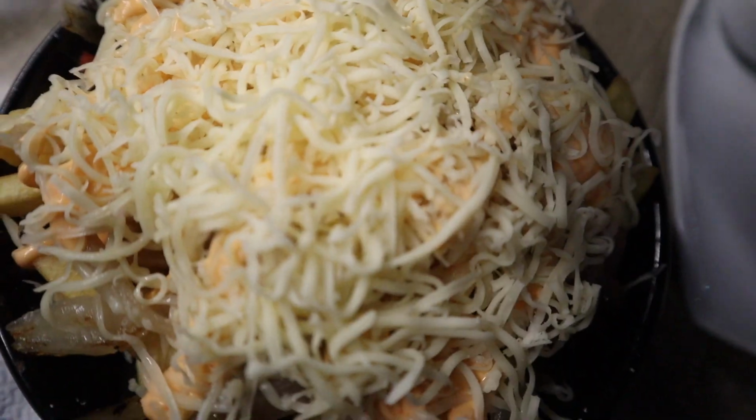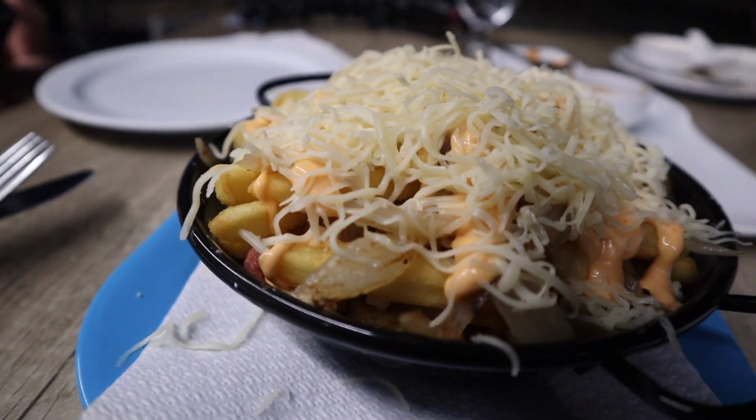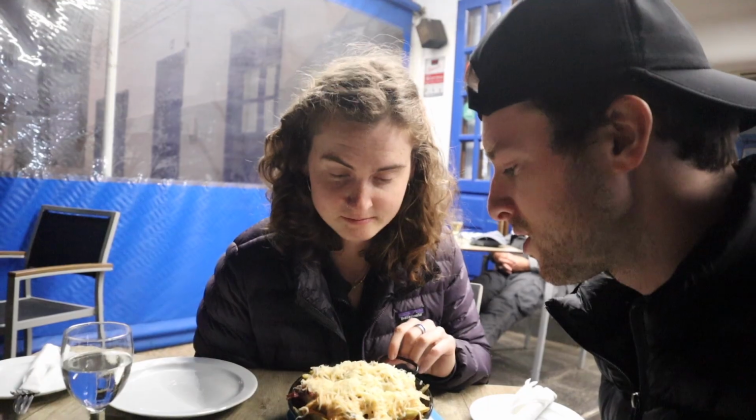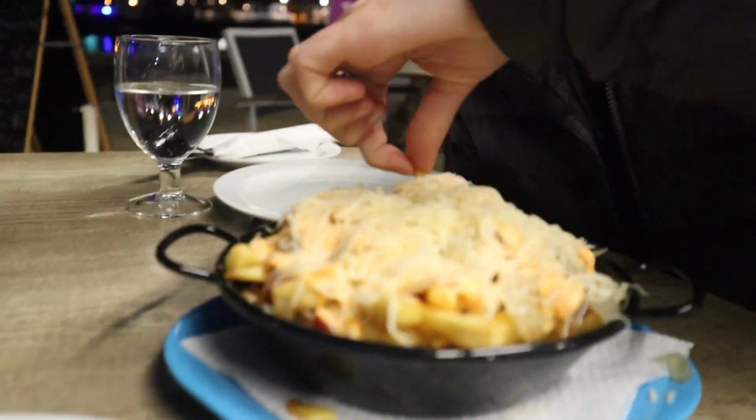There it is. This next dish is called Tapas Pepas, I think. And we've seen variations of this all over the island, so we think it's like a pretty local thing to get. It's pretty much like their version of poutine. So it's got like cheese, some kind of mayo, onions, bacon, chicken, tomatoes. The origin is South American, and it's usually called salchipapas because it's of sausage and stuff. But they changed it here. Yeah, they're everywhere, so we thought we would get that. So I'm gonna go for it.